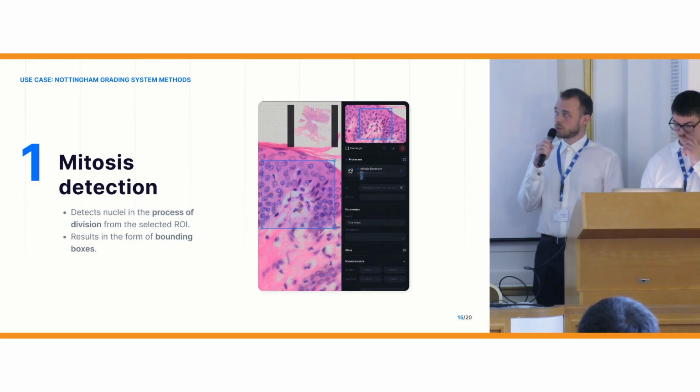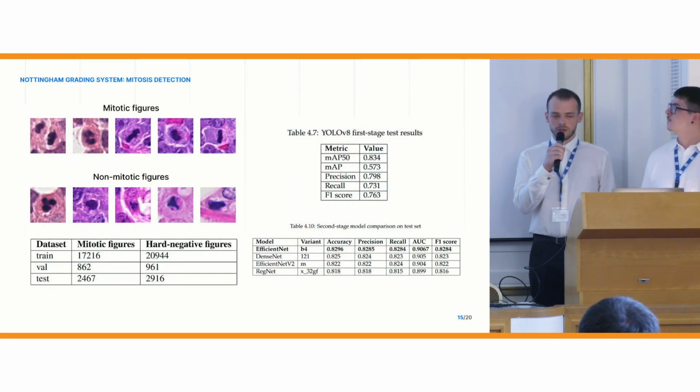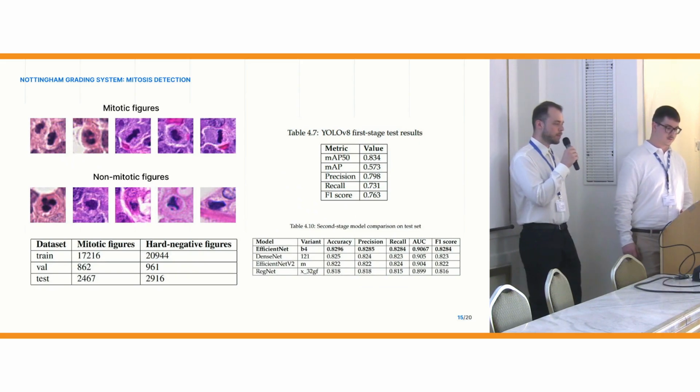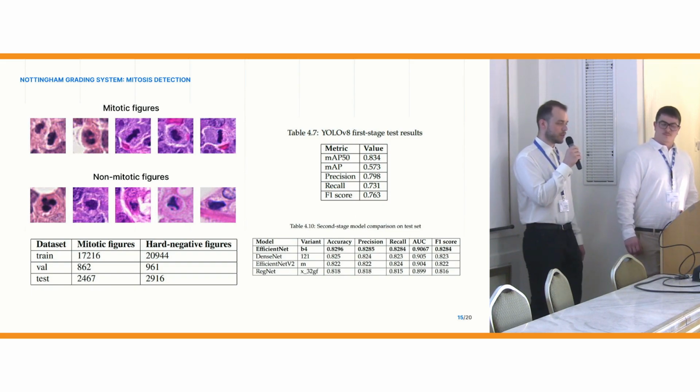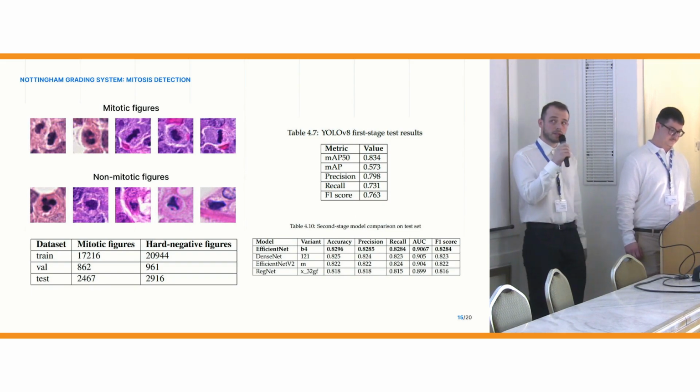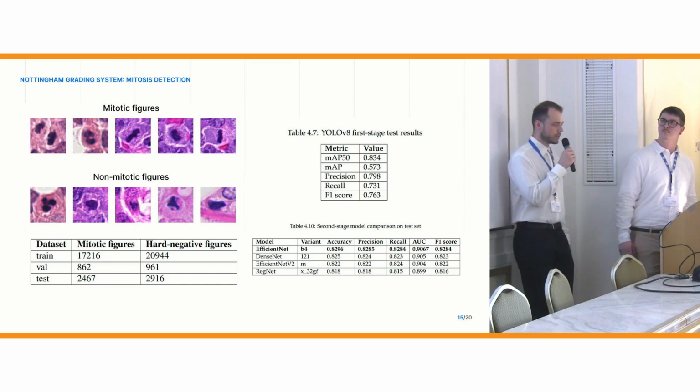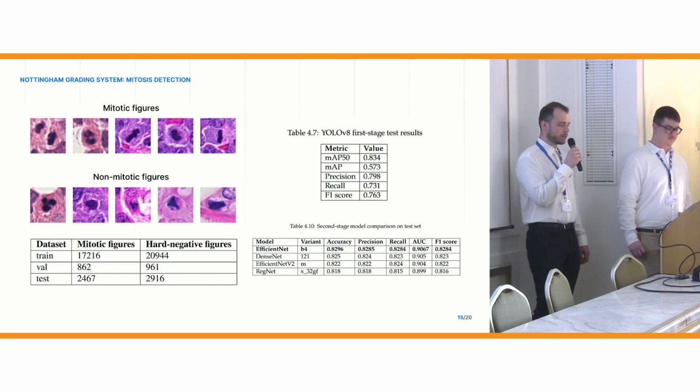The best results were obtained by using a two-stage model trained on the MIDOG++ dataset. The first stage is a detector and is used to detect candidates for mitosis and hard negative mitosis, which are then classified by EfficientNetB4 model. User testing showed us that the detection of hard negative mitosis is redundant and can be removed in the future.